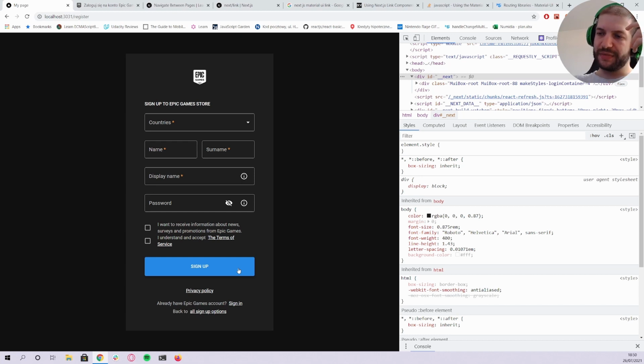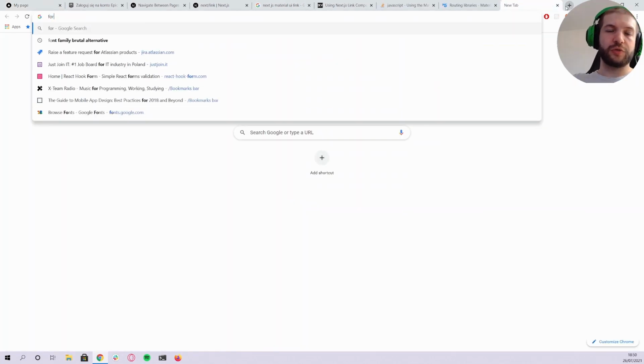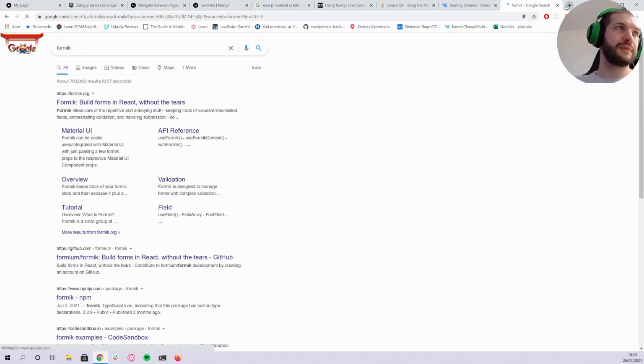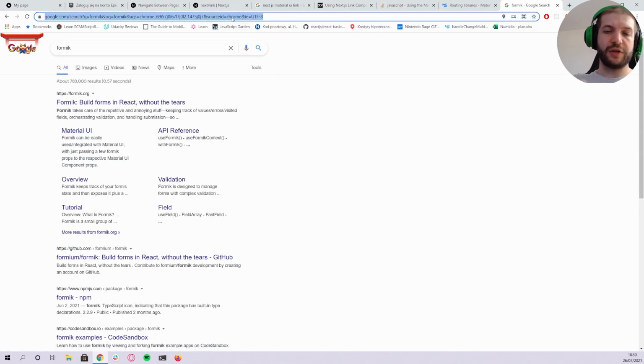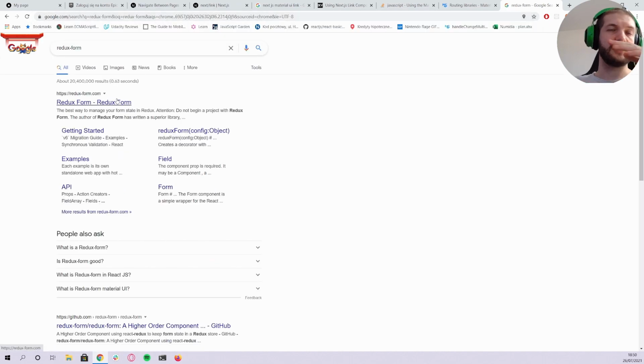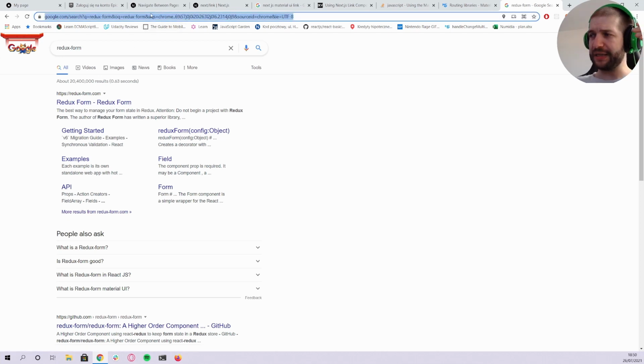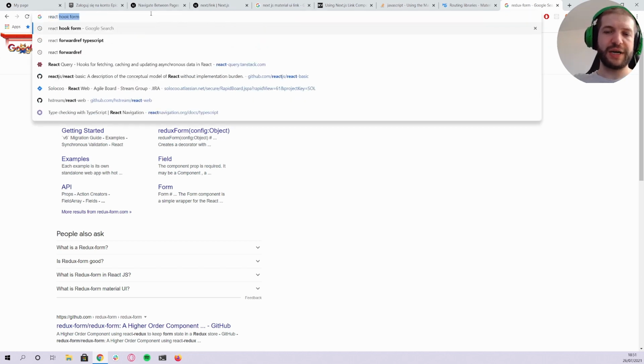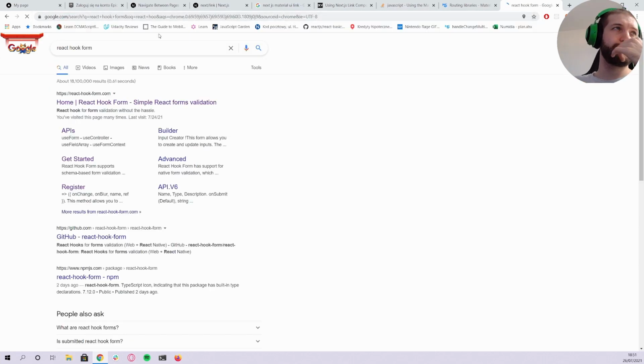So there are many popular form libraries. One solution you could go to is Formik. The other is Redux Form, though I don't recommend it at all. The other one that I discovered recently, and which we will be using in this tutorial, is React Hook Form.